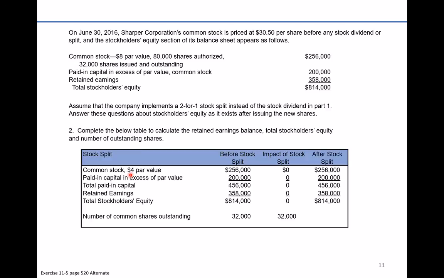After the split, the value of the common stock is still the same, there's just a lower par value, half of what it was, and higher number of shares, twice of what it was. Therefore, that yields the exact same credit amount in common stock of $256,000. Notice that all of the other accounts have stayed the exact same, and as a result, total stockholder equity has not changed either. After the split, the only thing that changes is the number of shares of stock outstanding is doubled, and the par value is cut in half.